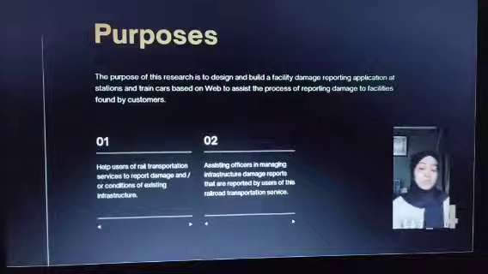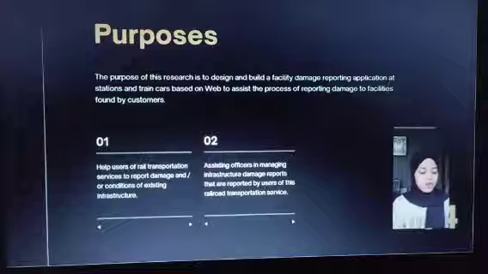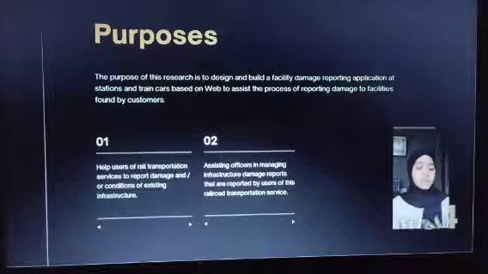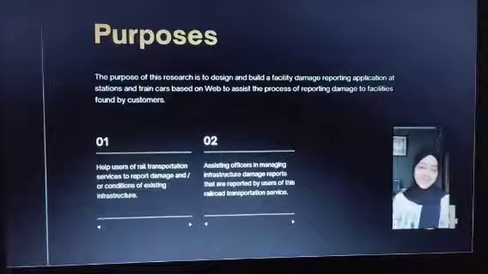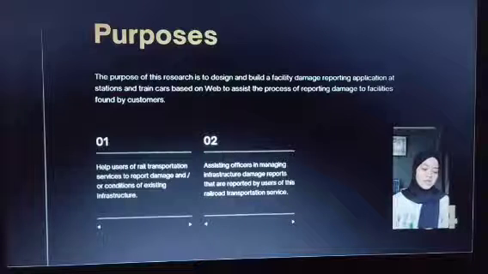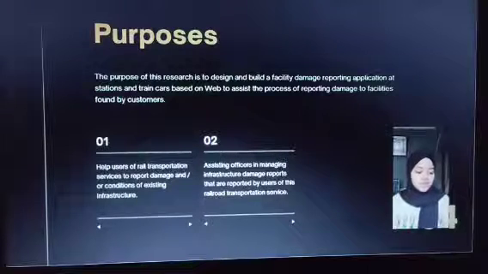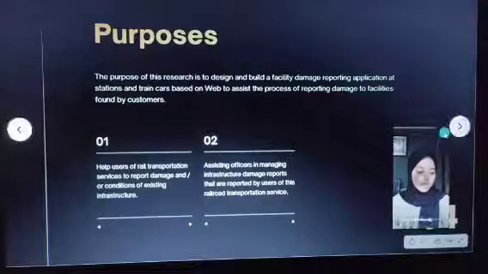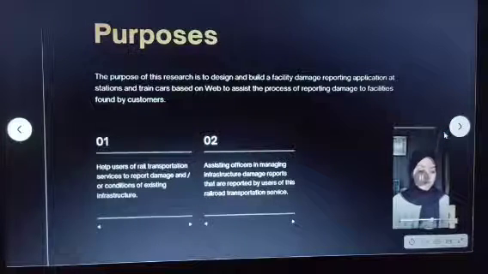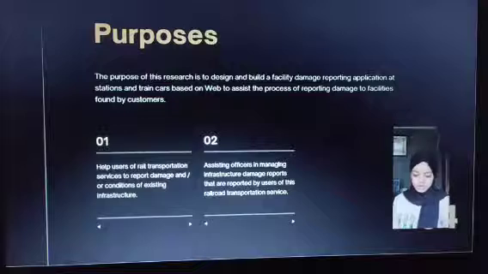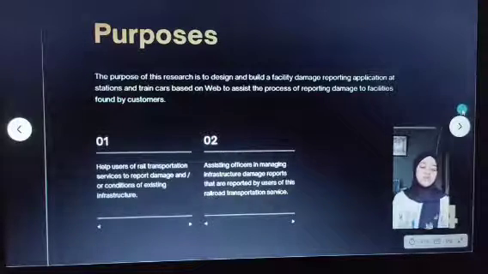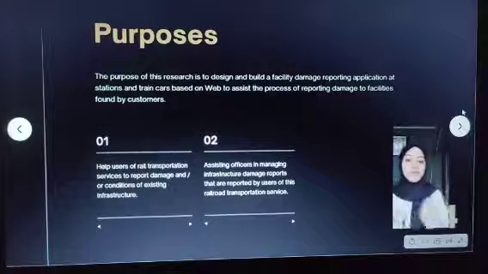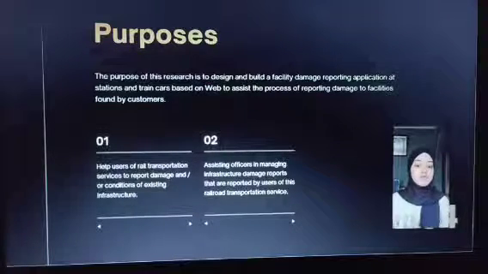Another purpose of this application is to help users of rail transportation services to report any damage and conditions of existing infrastructure, and assisting officers in managing infrastructure damage reports that are reported by users of this railroad transportation service. So the purpose of this application is to help a user to report any damages at station.